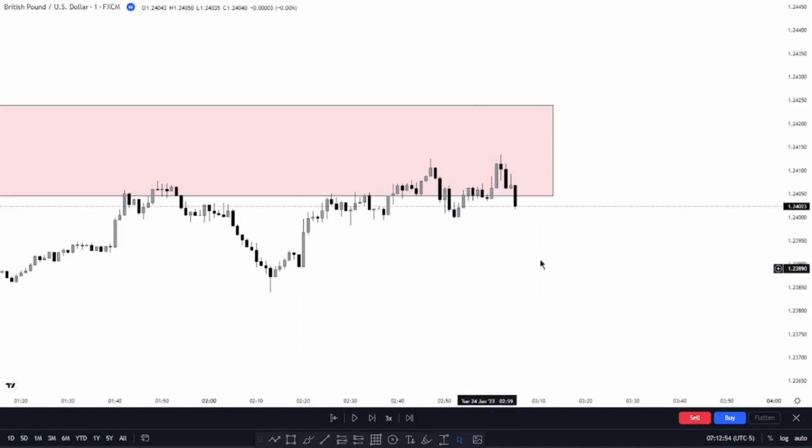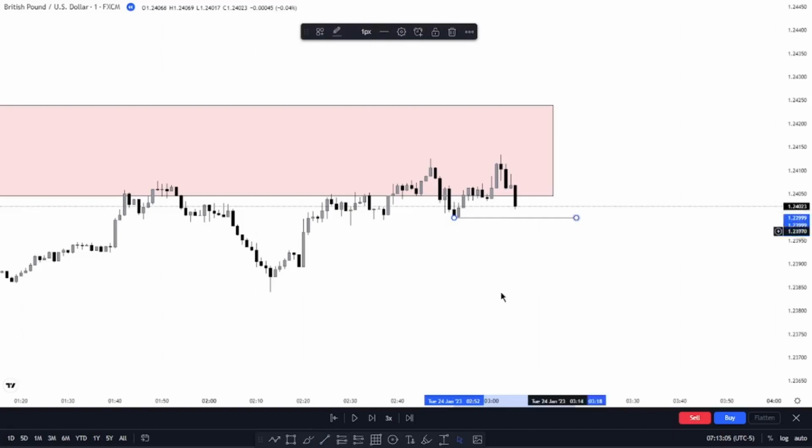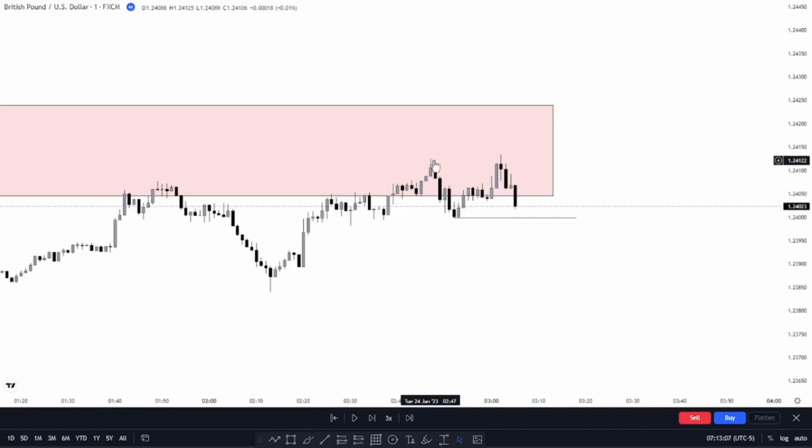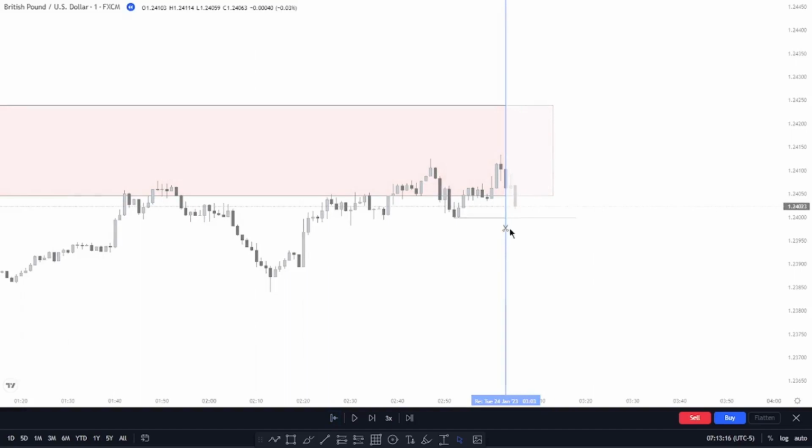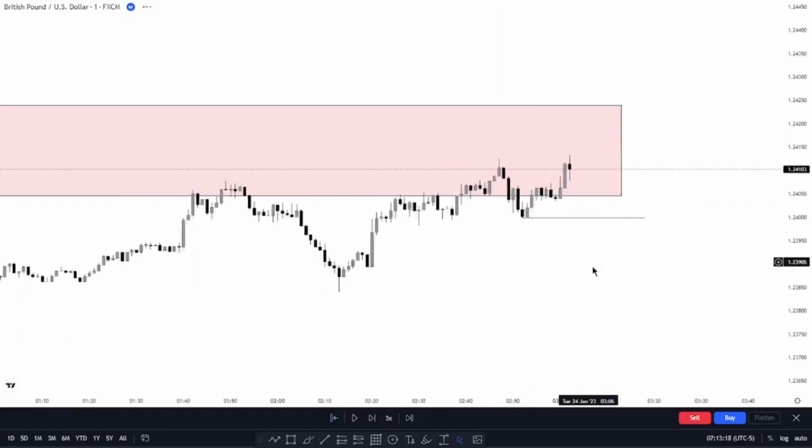Now, this is what has happened here. We want to see this low now being taken out, for us to confirm that this is a change of character. Now it has printed another high that took out this high. Take a look. Let me play this price from here so that you can understand what we are doing. This is the 1 minute entry that you should have taken.